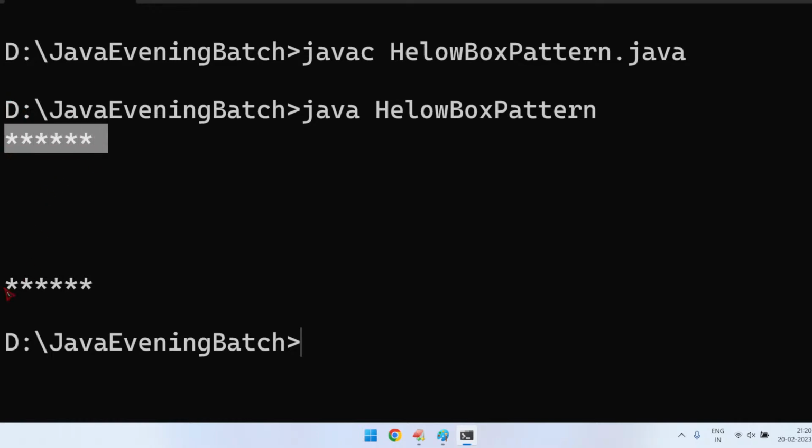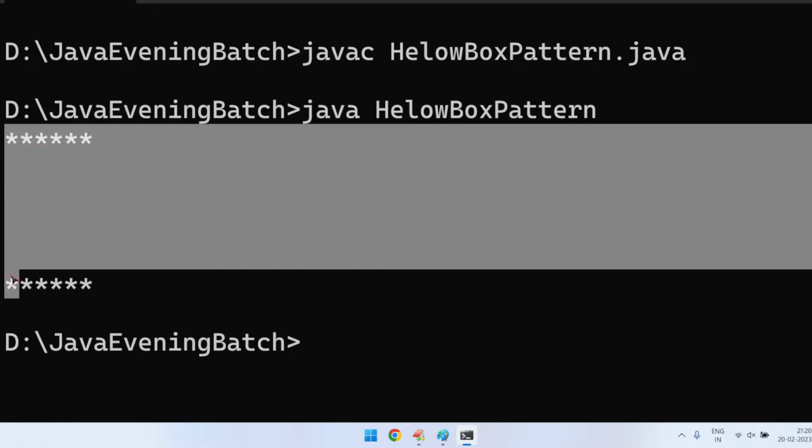Did you get it? i is responsible for rows, am I correct? So whenever it is the first row, print all stars. Whenever it is the last row, print all stars. Whenever it is j equal to 1, that is the first column, print a star.